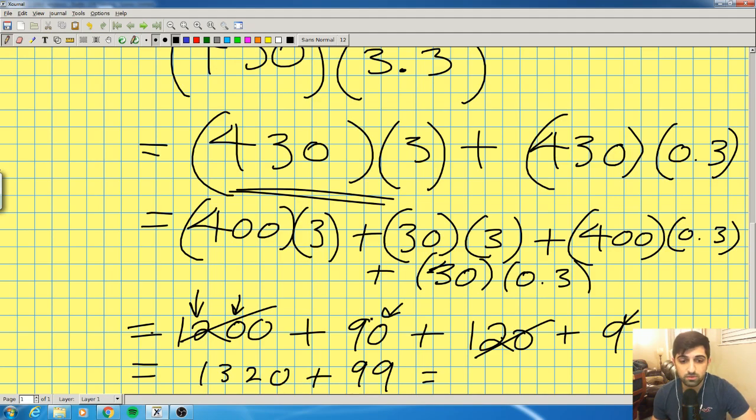And I just do this in steps. Now, you could do the direct addition. What I would do here is another math trick, a little neat math trick that I like to do. Instead of taking 1,320 and adding 99, why don't I do this? Why don't I go 1,320 plus 100, okay? And that's going to be much easier to do. That just makes this number, the 3, increase by 1, right? So it's going to be 1,420. But to get 1,320 plus 99, I just take away 1, right? So it's going to be 1,419 done.